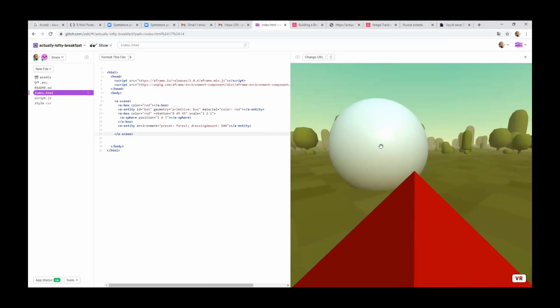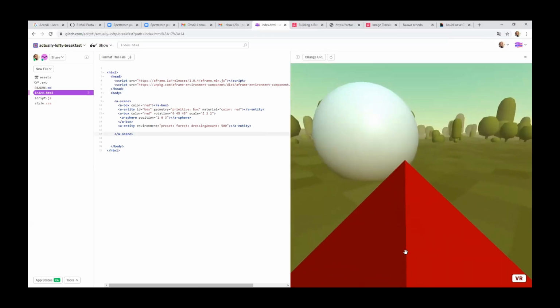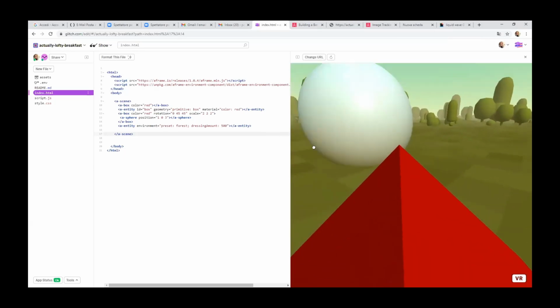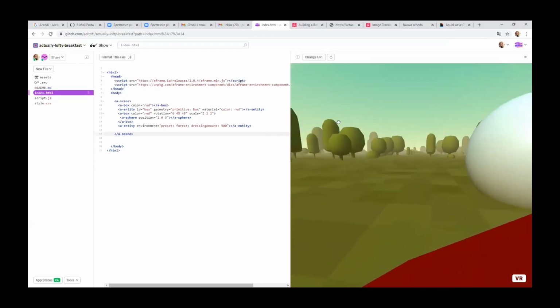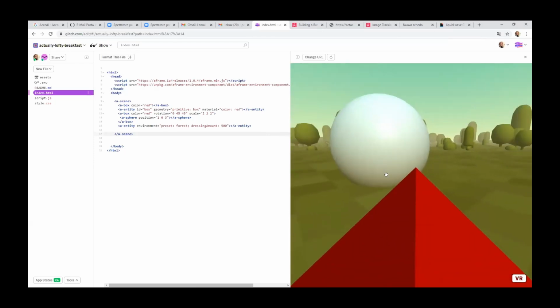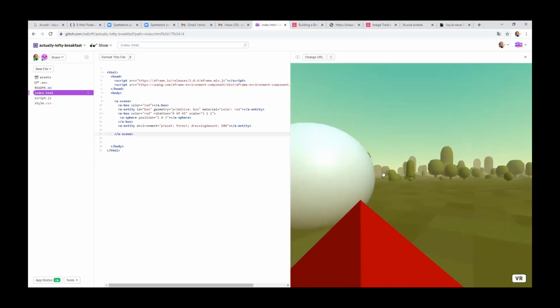In the future, when I move, this small sphere will be following this red box. But for now, I'm moving everything, so I have static elements and my environment.